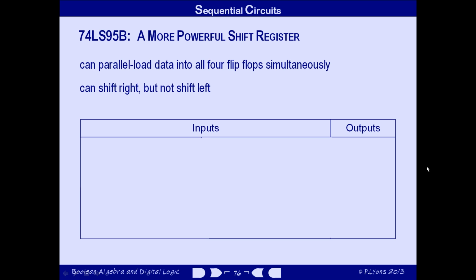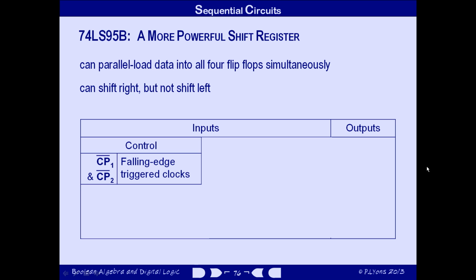As with many devices, we can divide the inputs into 2 groups, control inputs and data inputs. There are 2 clocks, one to initiate a parallel load and the other to initiate a shift right. There's also a control input called S, which specifies which operation will be performed, a shift or a parallel load. Don't confuse S and the clocks. S specifies which operation the chip will perform. The clocks specify when the operation will occur. If S is low, a falling edge on clock input 1 effects a shift. If S is high, a falling edge on clock input 2 effects a load.